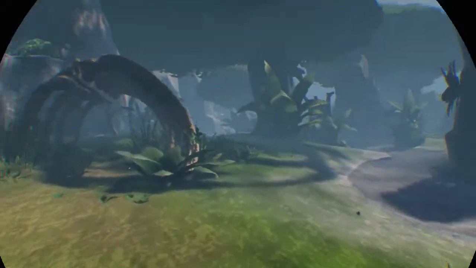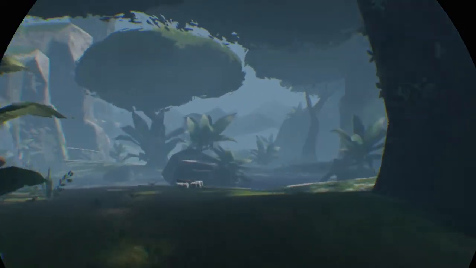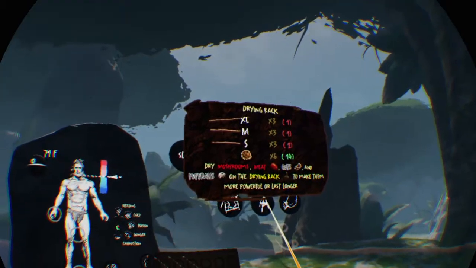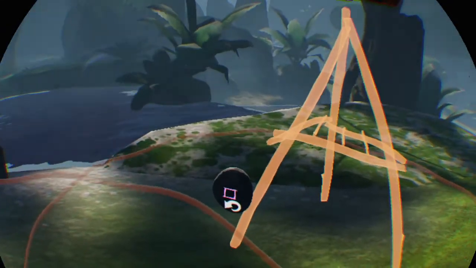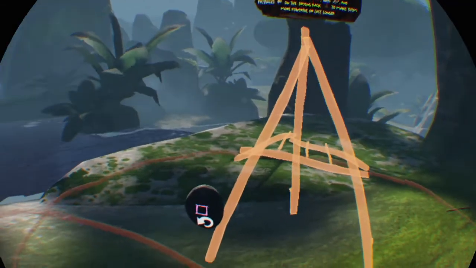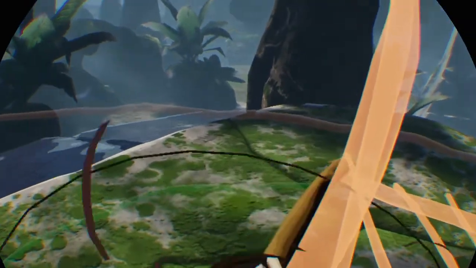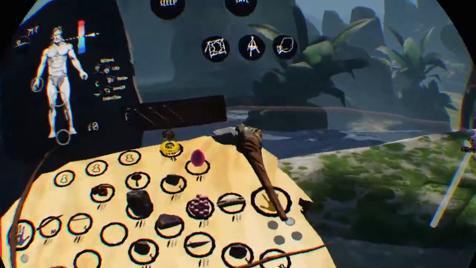Yeah, this game's pretty difficult, because, like, now I gotta make a drying rack. So I gotta find more sticks. Let's have a look. So, drying rack. Let's check that. Drying rack, check that. There. Now we're gonna make it, so we can put that there. What have we got?